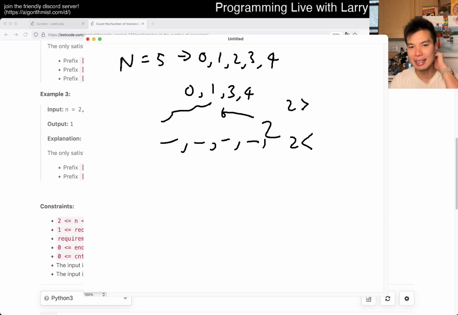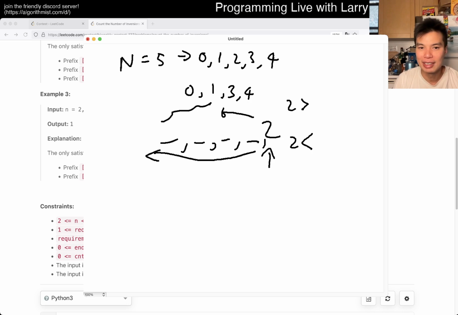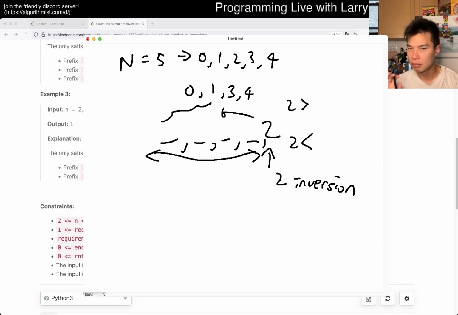So by choosing 2, you used up, if you want to call it that, an inversion of 2. That means that no matter what happens to the rest of this, there is going to be a 2 inversion at this spot, because the rest of it doesn't matter.